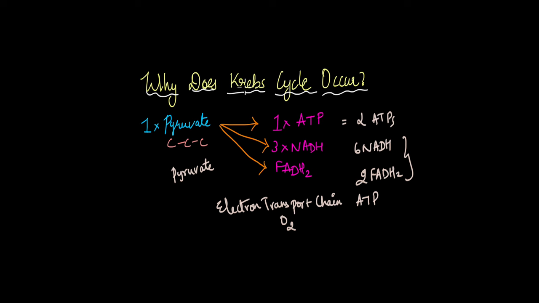So the reason why Krebs cycle occurs is not to produce ATP. That's not its main goal. The main goal of the Krebs cycle is to produce the electron carriers, NADH and FADH2, which would then go ahead to the electron transport chain producing more numbers of ATP.